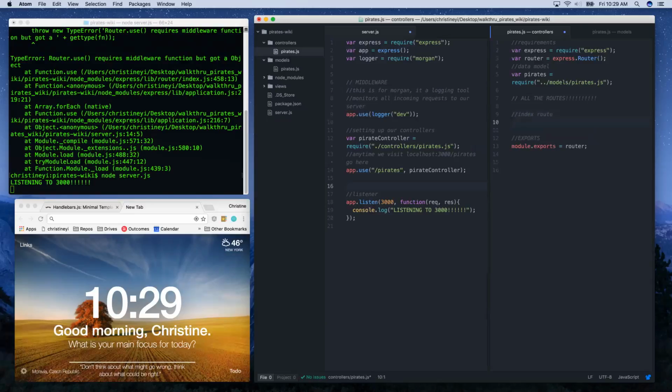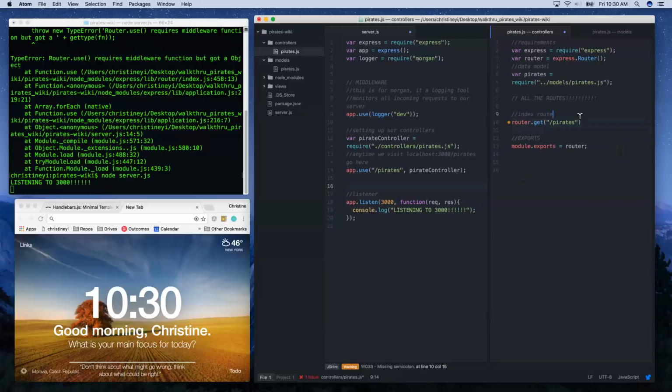Index route. Again, we are not referencing app because we don't have app here, just like we are here. Instead, we're using router. And all the stuff saved to router gets bundled up in here, and Express just knows what to do with it. So we all know it'll be a GET request. And we're not going to do /pirates. And I think some people, I mean, this is part of the tricky part, and I was hoping you guys would push through it, and I think many of you did.